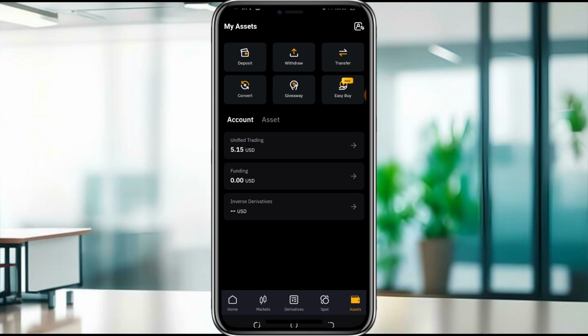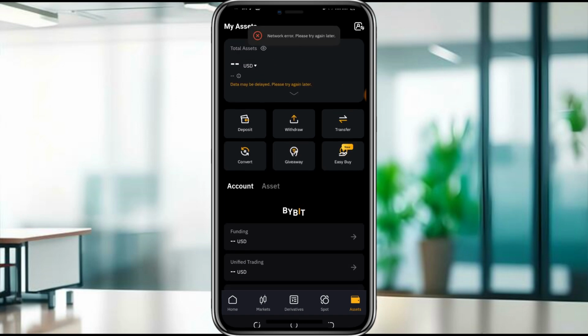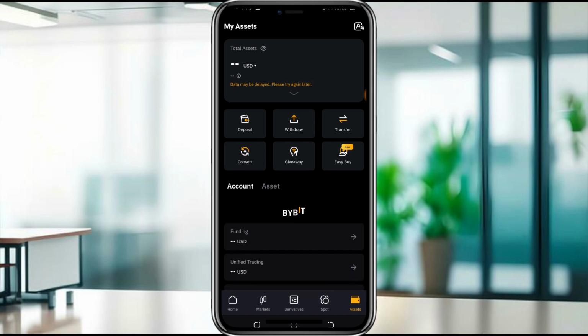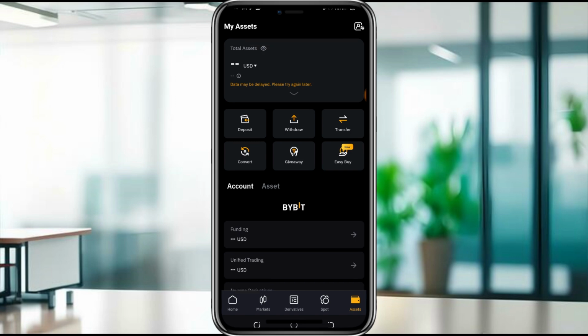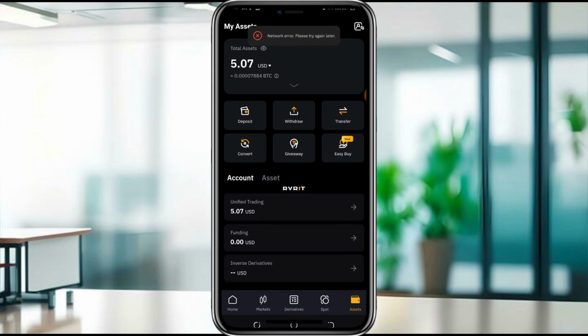If you fund your account, your money will be under funding. We have funding account and trading account here at this network. Hopefully the network gets back. So now if your money is on funding account, you have to transfer it to trading account. Actually, the token is already on trading account. The network is a little bit slow, so let's wait for it. Once you're okay, it's back already.